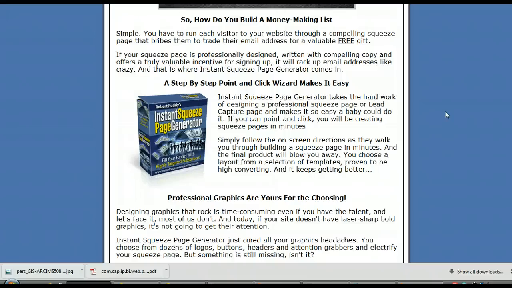But what I'm aiming for is to build a squeeze page that I'm going to submit to a JV giveaway as a contributor. This way, you're joining a lot of other internet marketers, usually more successful ones who have large lists, and they're also giving away offers and trying to build their lists.